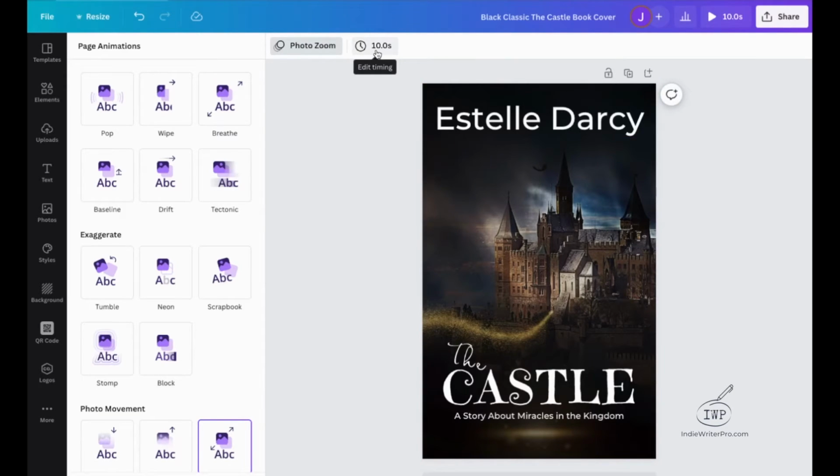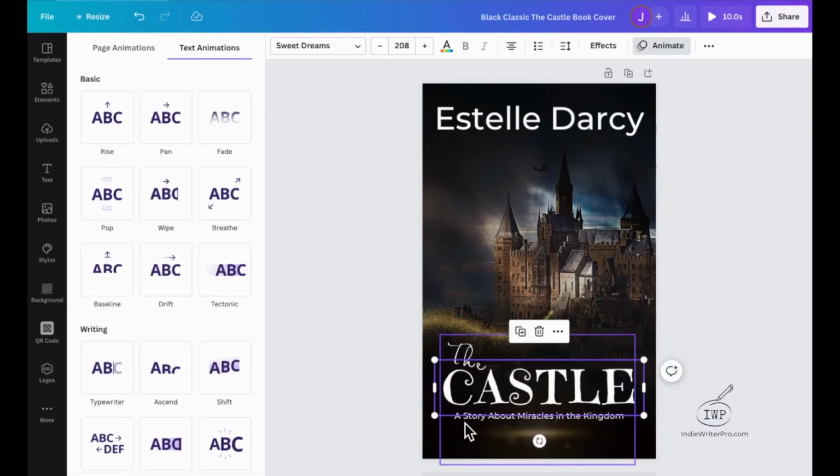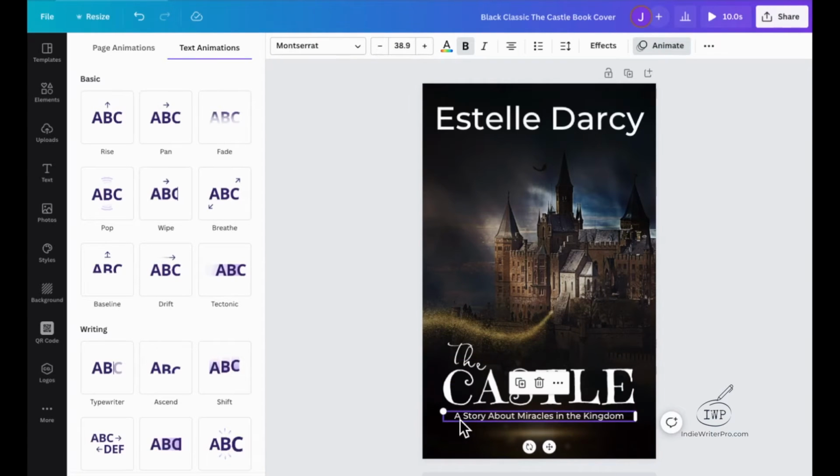Now we're going to start pulling apart some of these elements. Probably the easiest place to start when you're looking at your elements would be the title of the book. As I mentioned before, we are looking at 3 different text boxes. You can very easily come in and add an animation to each one individually, but that can get very jarring to the eye and feel a little chaotic.